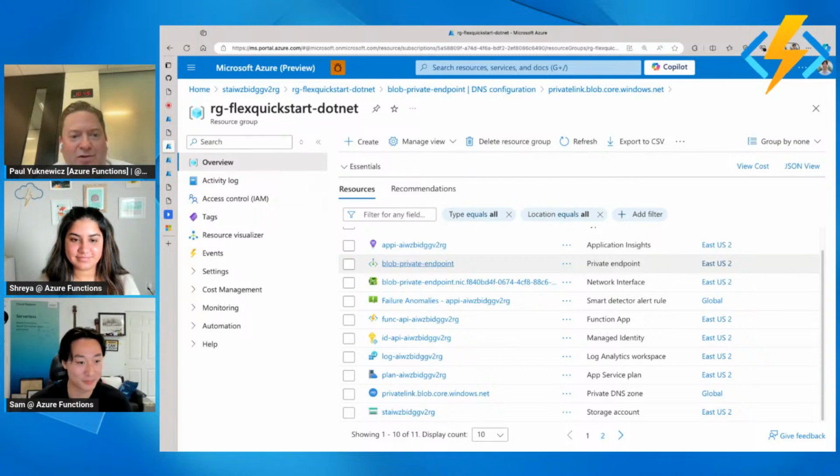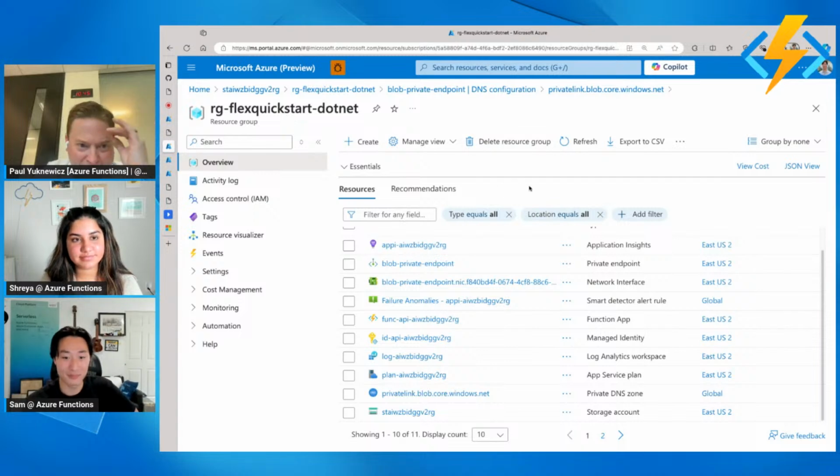Actually, I have a quick question for both of you. So, this is so easy. I'm trying to believe how easy it is. But if I want to see the code or how we did this, can I see this configuration? Can I reuse some of these building blocks for my own apps? Yeah. That's Shreya, go for it.